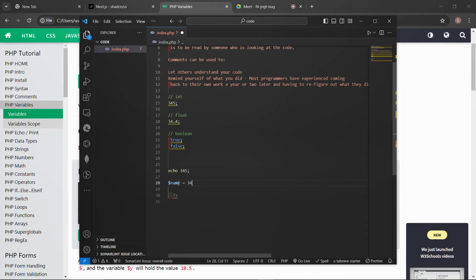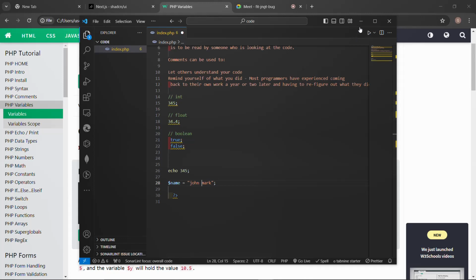I can assign 34 instead of this. Okay, let me assign a name instead of this. So instead of me moving around with this John Mark, now I can move around freely with the name variable. Anywhere I call that name variable, this John Mark is going to appear.